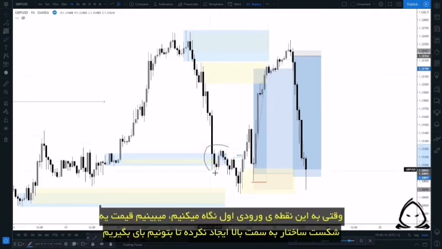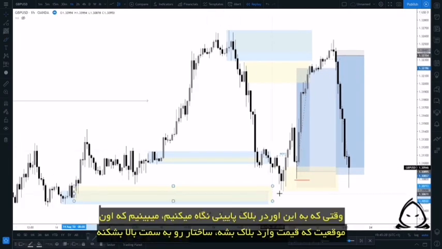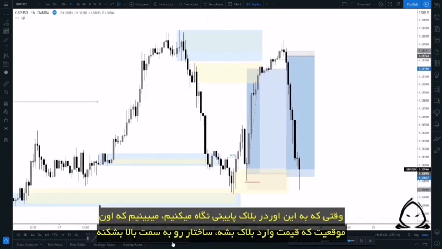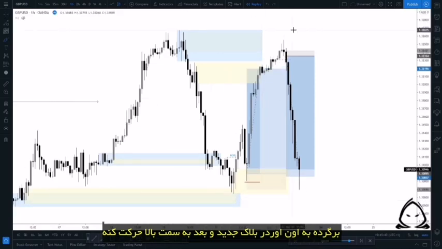When we were looking at this initial entry, we can see that price didn't create a break of structure to the upside that gave us the opportunity to buy. So we were able to effectively filter out this trade. When we looked at this overall bottom order block, we did get that opportunity where price tapped into the block, broke structure to the upside, returned to the newly created order block, and then ran up to the upside.